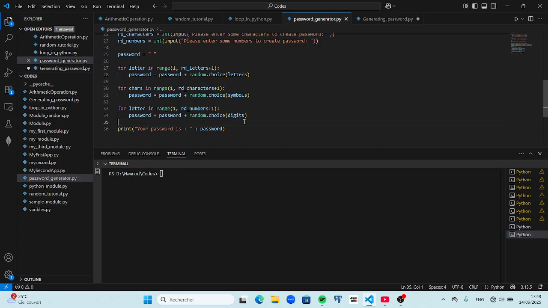So today we are going to build that, and we will see how to use a random module in combination with for loops to generate a very strong password so that the hackers will not be able to hack your account, Google account, Instagram account, or whatever.